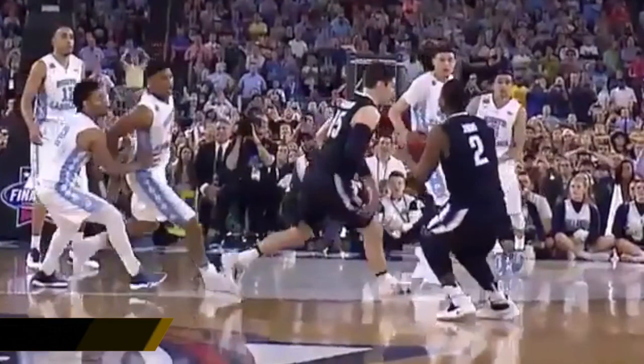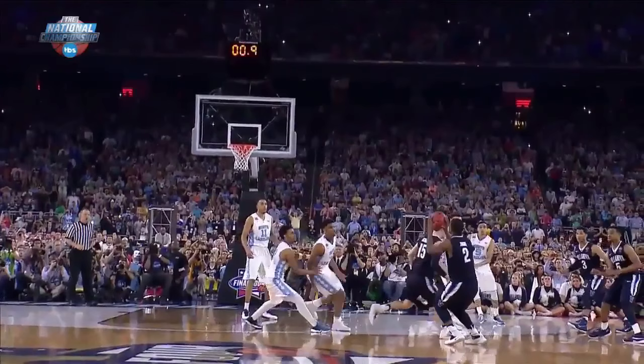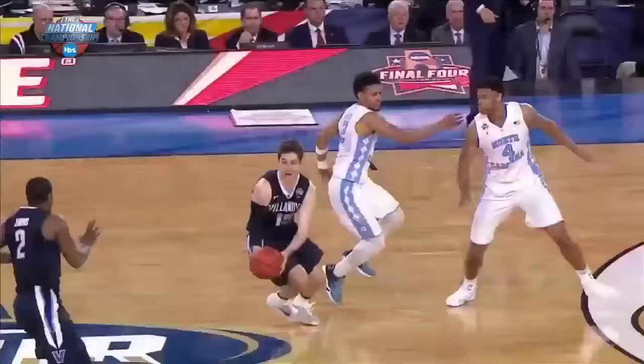For me, whether it's a hop or one-two is fairly irrelevant. Instead, I like to focus on the fact that he had his heels up on the landing. This allows for greater spring into the jump shot and thus more momentum and more rhythm. I always like to think about it like jumping off a diving board — most of the time you're not going to plant your heels into the diving board to get that maximum spring.